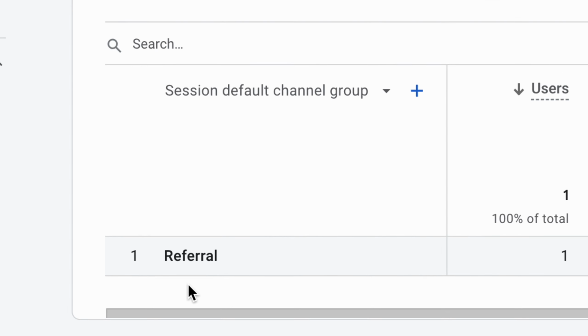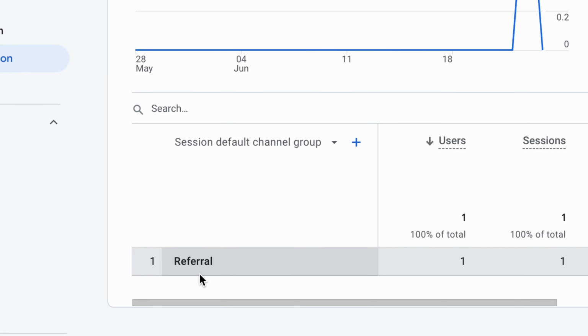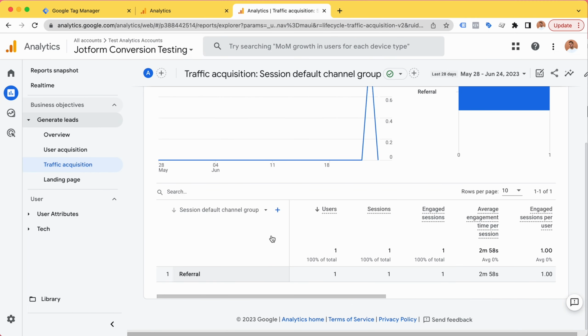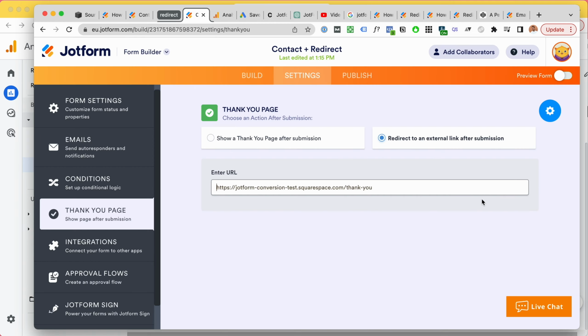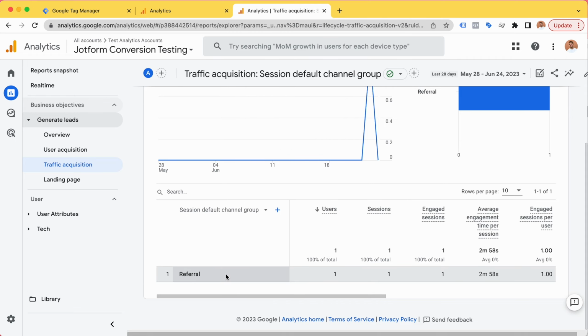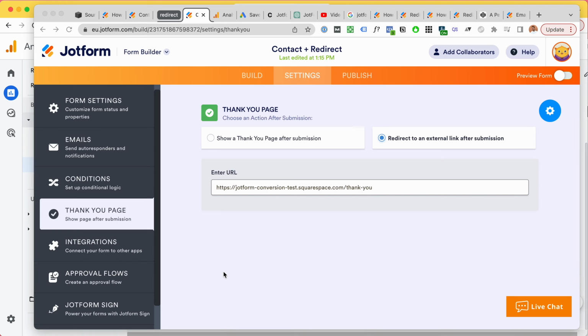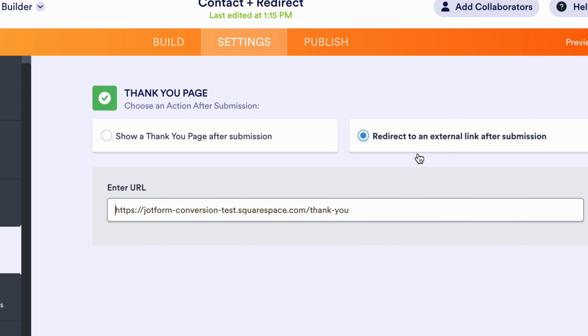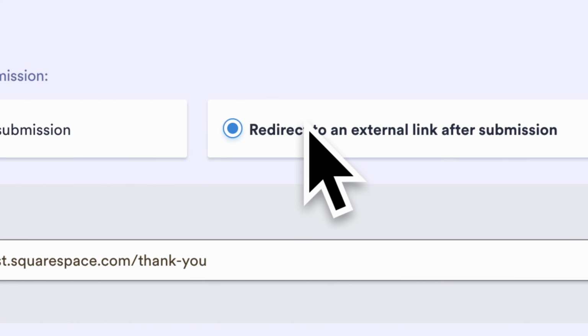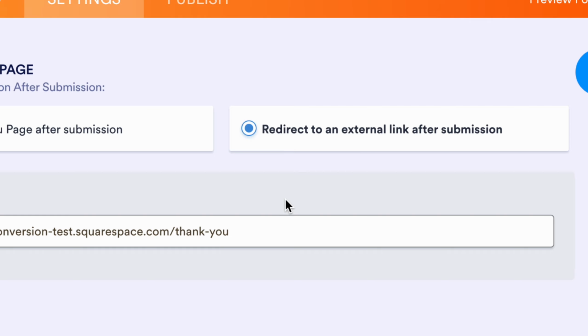So one of the reasons you want conversion tracking is to know which traffic is actually converting. In my testing, for most iframe redirection conversion tracking setups, the problem is that Google Analytics might think that it was JotForm that sent you this converted visitor, because JotForm is the one that sent you to the thank you page, if that makes sense.